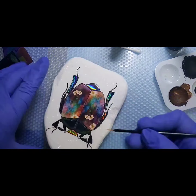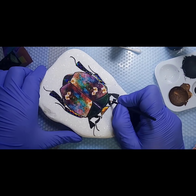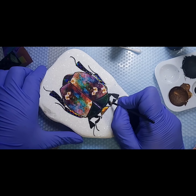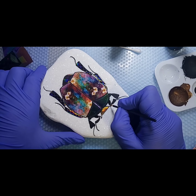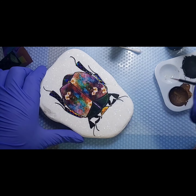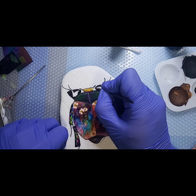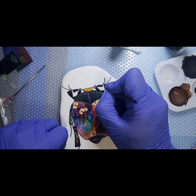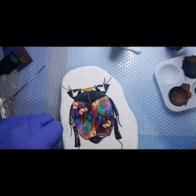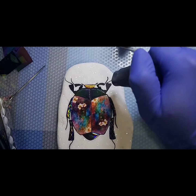And these little details like this are that wow factor when people see it and they want to know exactly how you did it. And that's pretty exciting when you get excited about something, you're proud of it, and then somebody else wants to do it. To me, that's a huge compliment. So I get excited when you guys get excited.